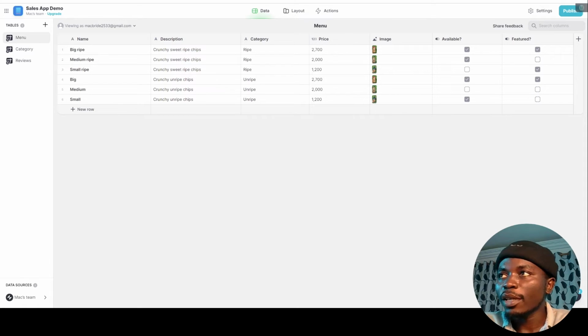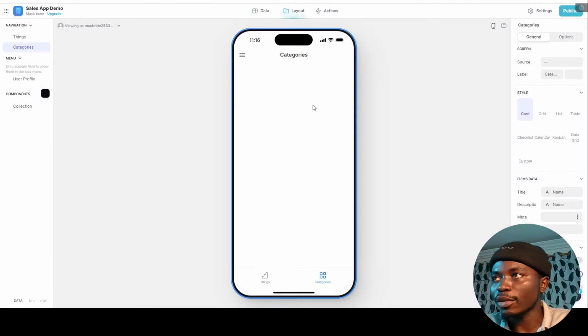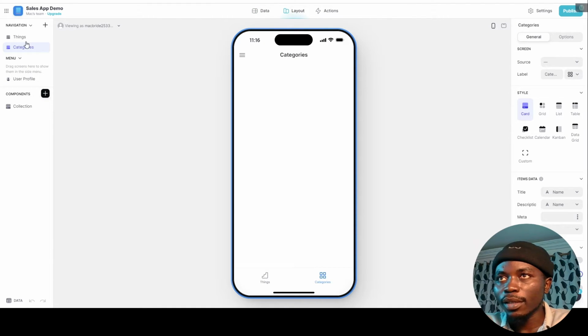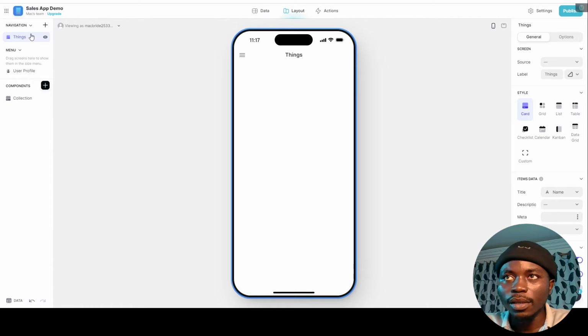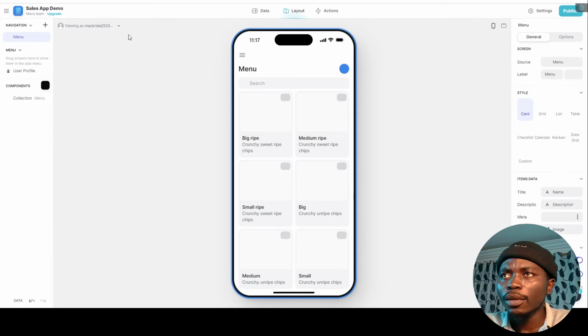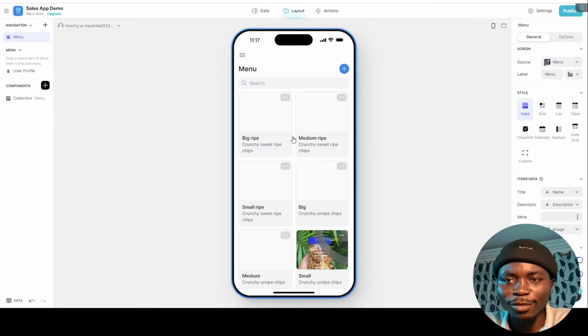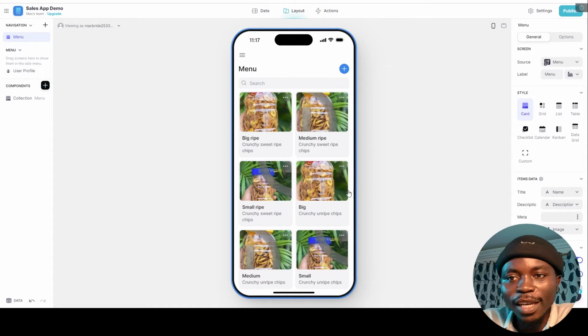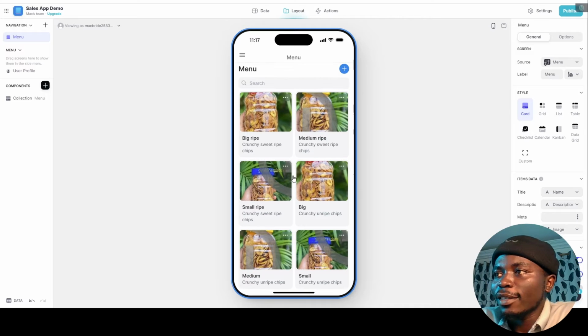Now, if we come here to Glide Apps, to this layout section, let's see what Glide is going to do for us. Let me remove this, delete. We don't want to see the old menu that we had, because we no longer have that data type. So I'm just going to click and add from data menu. Immediately we do that, look at what Glide automatically does. It brings up all those items that we have in the menu. And yeah, this is a good place for us to start building the app.